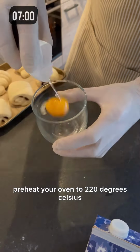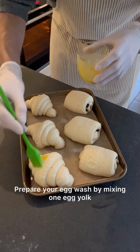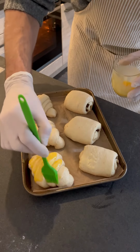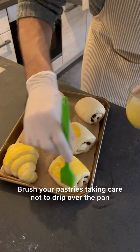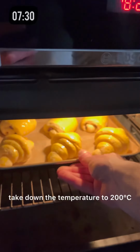Preheat your oven to 220 degrees Celsius. Prepare your egg wash by mixing 1 egg yolk, 1 teaspoon of heavy cream, and a pinch of salt. Brush your pastries, taking care not to drip over the pan. And as soon as you place them in the oven, take down the temperature to 200 degrees Celsius.